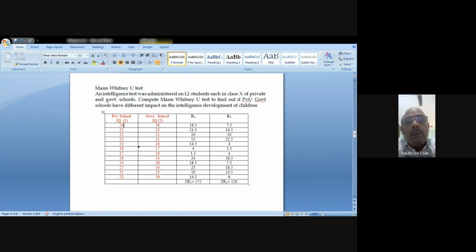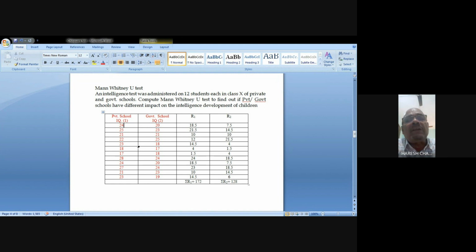Now, you cannot go for parametric statistics or t-test because the data is said to be not in the format of normal probability distribution. And the sample size is small. When sample size is small, you cannot go for parametric statistics. That is another assumption: minimum sample size should be 40. Less than 40 sample size, you cannot go for parametric statistics. Therefore, with these limitations, you are supposed to go for non-parametric statistics.